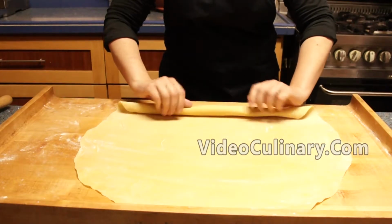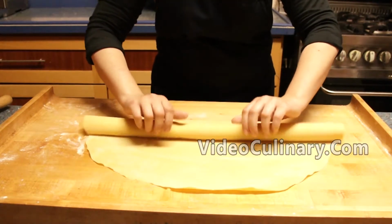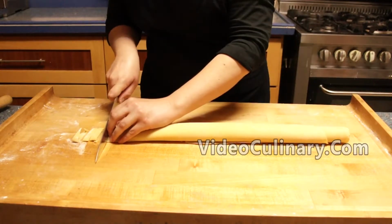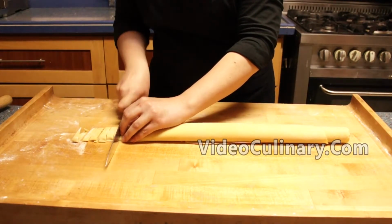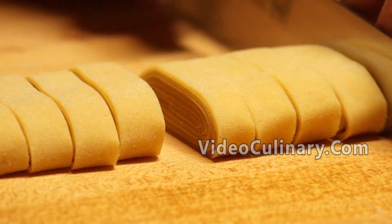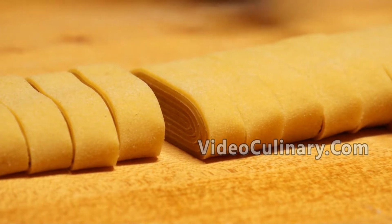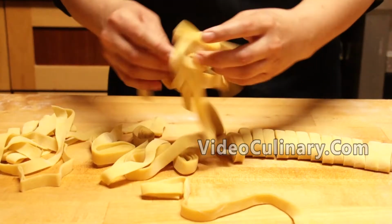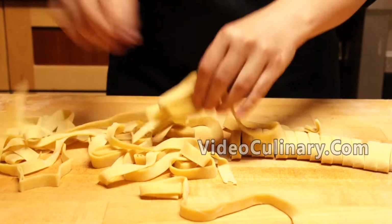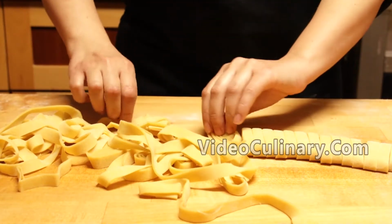To hand cut the pasta, fold loosely along its long side and cut into 1 cm wide strips. Gently separate the noodles with your hands. Dust with a little bit of flour so that they don't stick.